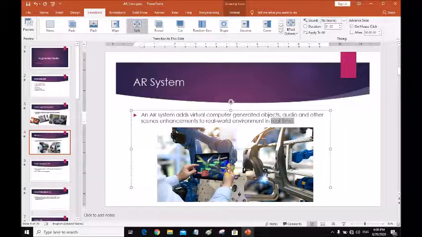This man is trying to understand the names, maybe, of each part of this vehicle or structure. This augmented reality application will show labels and names for each part of this structure. This is very helpful. Okay, let's go to the next slide.